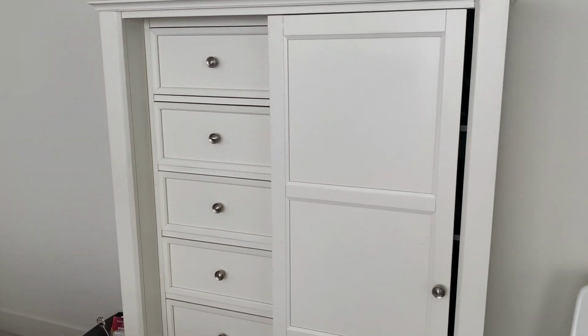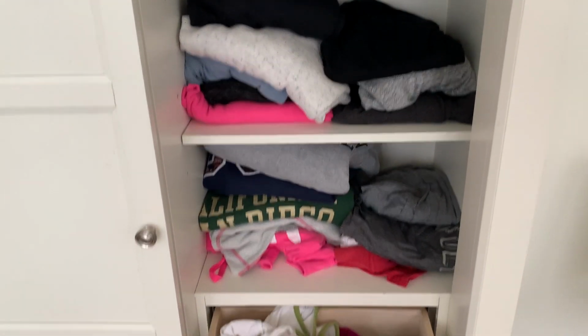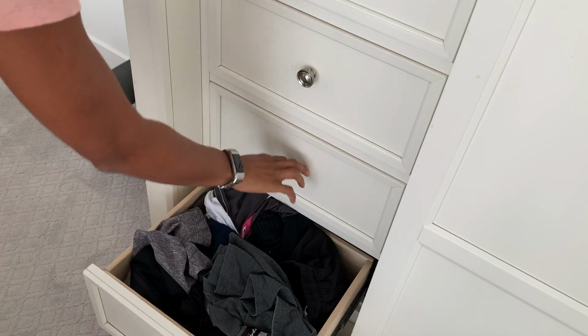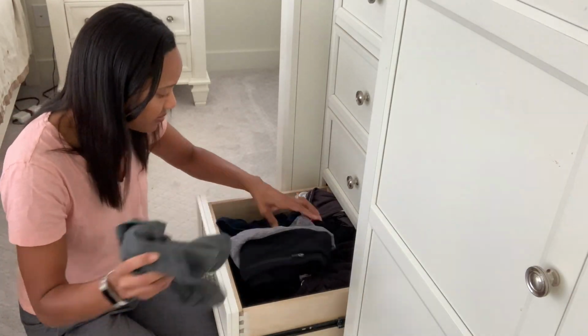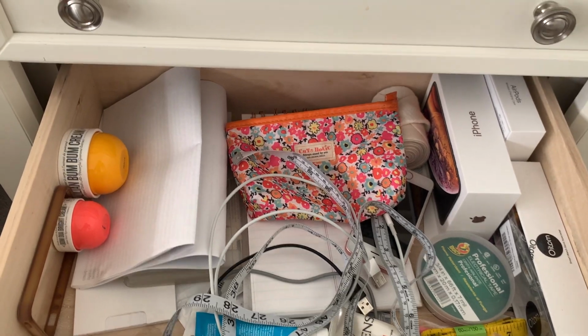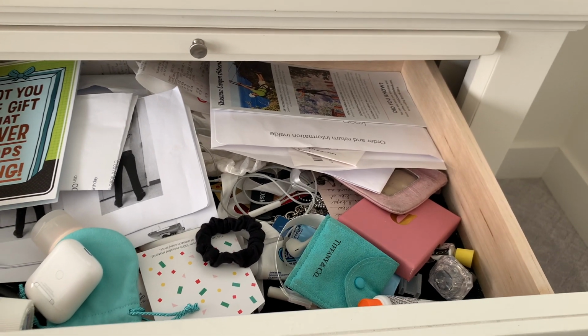I also share this taller wardrobe. It contains workout wear and some casual wear clothing like leggings and sweatshirts. And I wasn't planning on moving anything out of this section, but I did want to go through it and see if there was anything that I could get rid of. This is what these drawers are looking like. Just randomness. I'm not even really utilizing this drawer that well. More randomness. Honestly, these don't really bother me that much. I don't care that much.